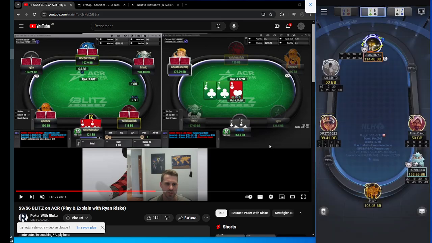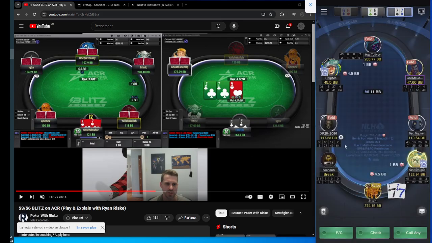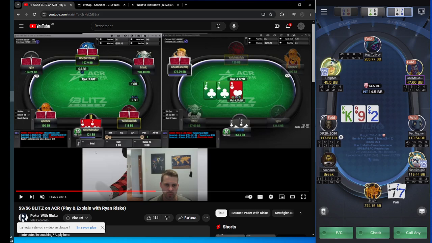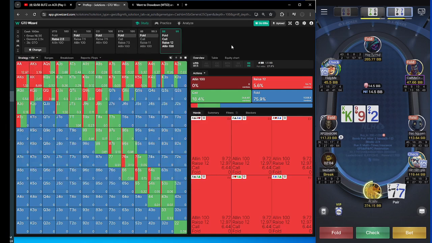fold. And we don't have hands. Actually, we do. We have 7s. But I'm gonna see what he does. So under the gun open, and he flatted with Jack 5 suited, which is definitely fine when under the gun opens 2 big blind. If you open 2.5 big blind, it's 100% a fold.